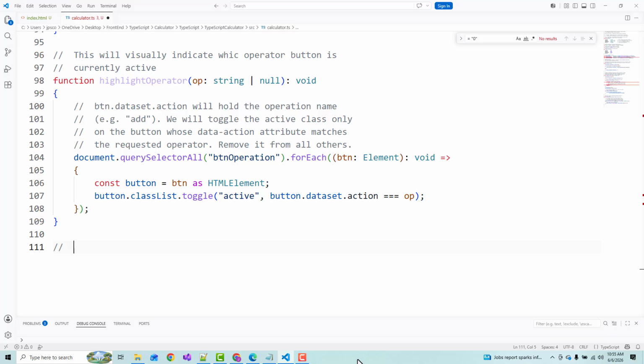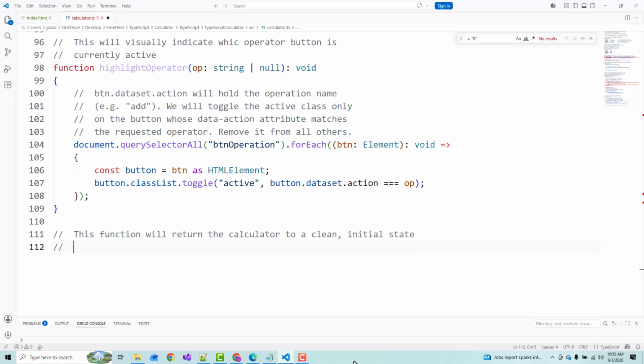So now we're going to write our reset state. This function will return the calculator to a clean initial state, and optionally preload a seed value into the display.